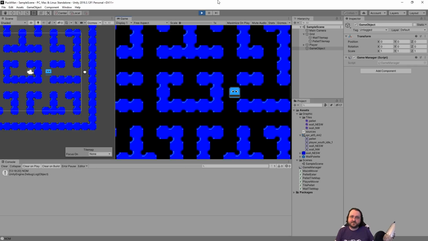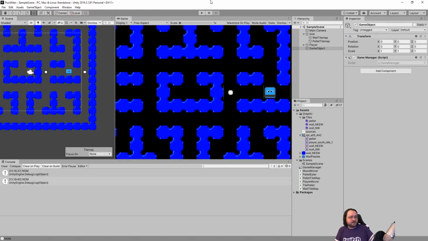Oh, there it is. See, that worked properly there. And the other side, nothing. And there it gets eaten. I think we got it right the first time. Usually when I do offsets like this, I tend to invert the plus and minus. But now all of a sudden it looks correct. We're halfway into the tile, and that's when it eats the pellet. That looks about right to me.